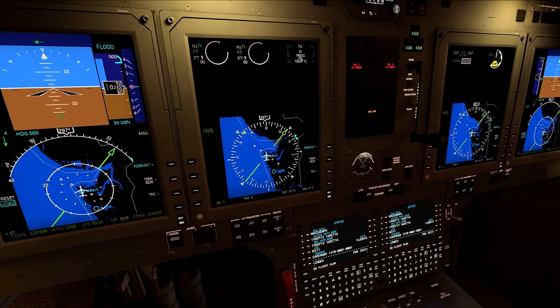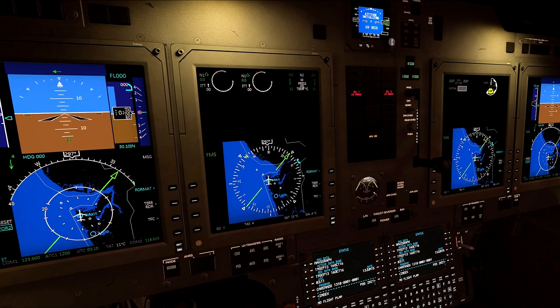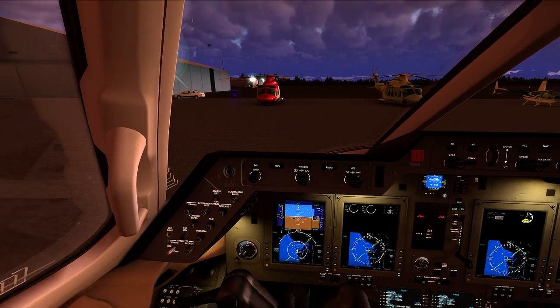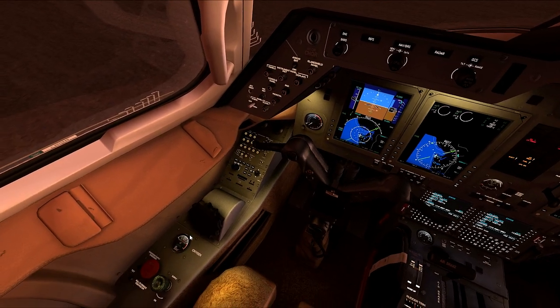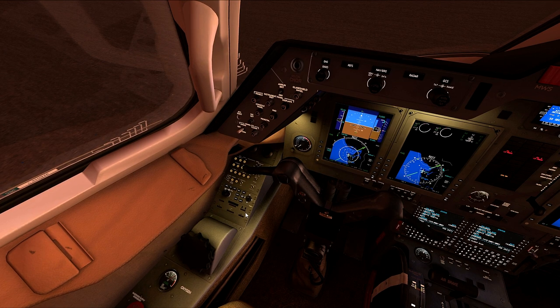There is no radio control head. We use the FMS to do that, and I'll show you how that works. While I'm right here, I want to go ahead and disarm the thrust reversers until we are ready to go. And let's go up here and cut on the passenger oxygen supply right there. One click, cut that on. We have 3/4 of a tank of oxygen, and here's the cockpit voice recorder.